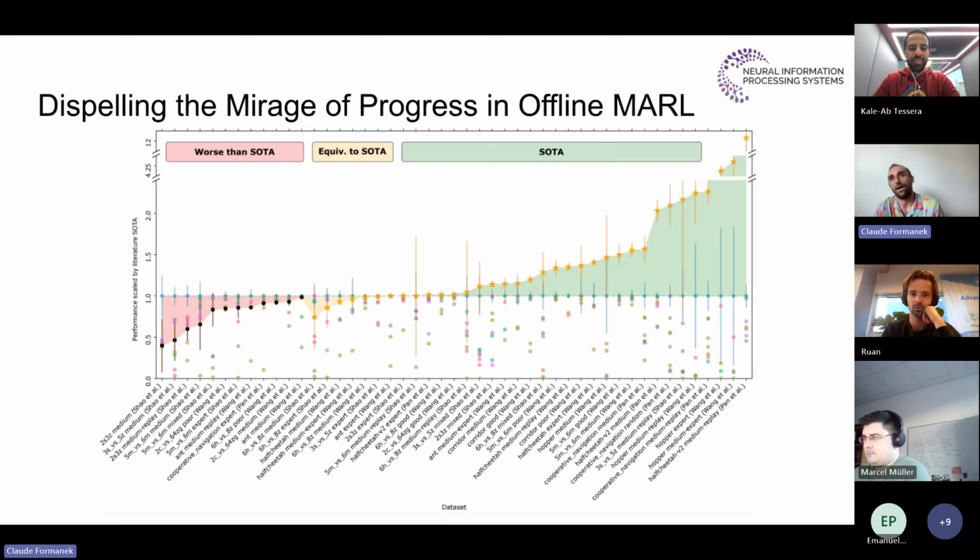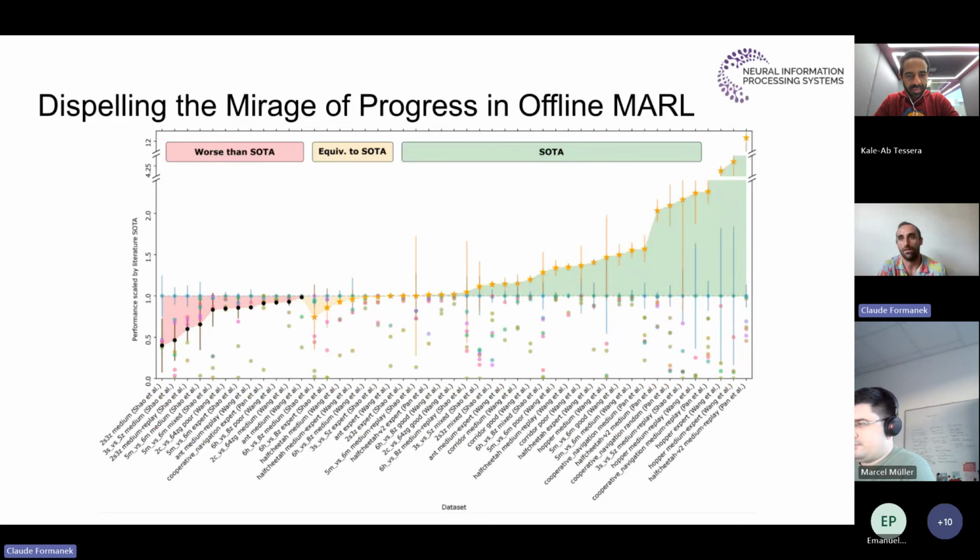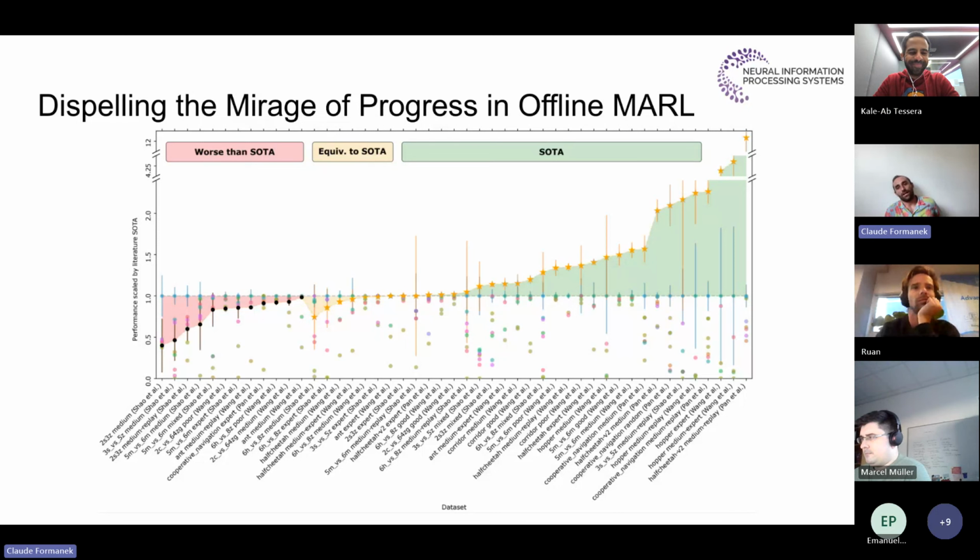And in the yellow, our mean fell slightly below whatever they reported, but when we did the statistical significance tests, we land basically equivalent. And this was a pretty breathtaking result, and one that we recently presented at NeurIPS in the datasets and benchmark track. So eventually we got there.